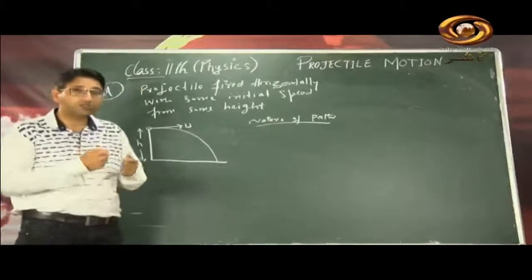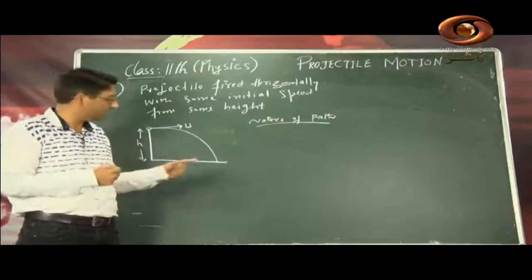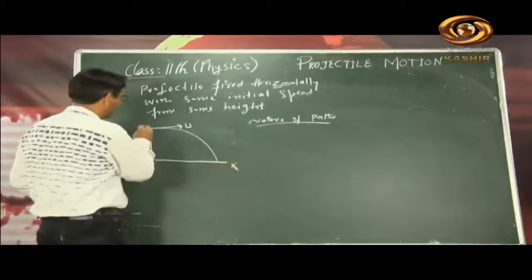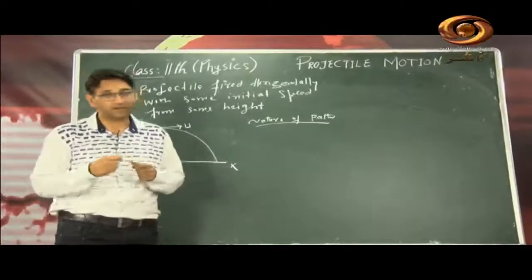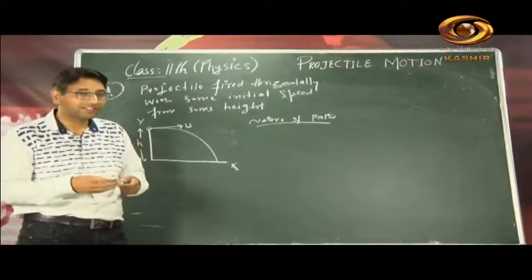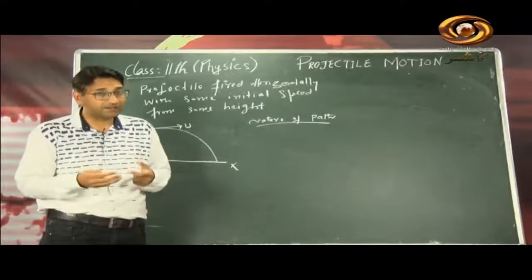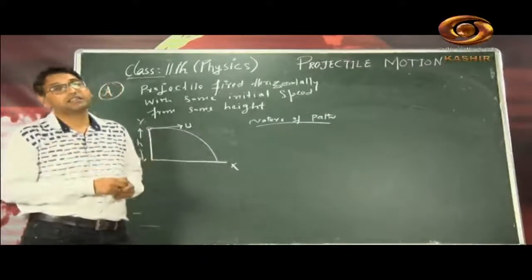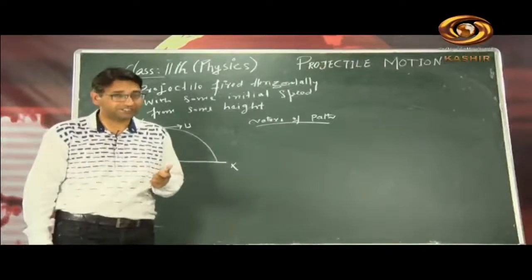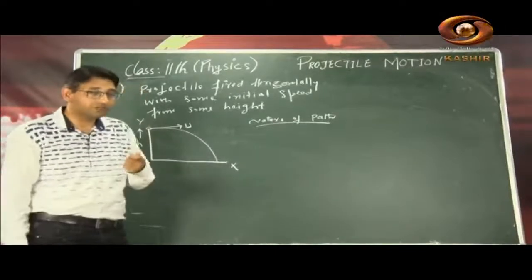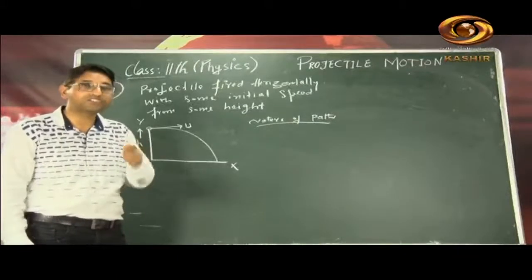So let us know the relationship between the two dimensions, the two position coordinates, I mean x and y. The x axis is here like this and this is the y axis. Let us find out a relationship between the two coordinates, and from that relationship we come to know whether the path is a straight line, circular, elliptical, or parabolic. Everything will come out when we derive the equations. So what do we need to derive? We need to derive a relationship between the two position coordinates.